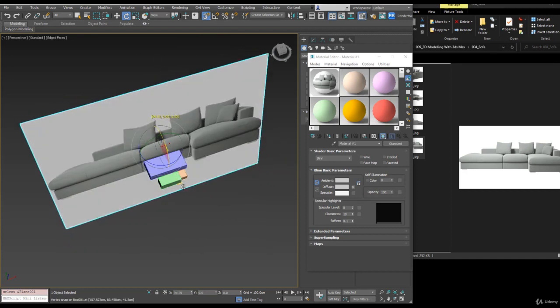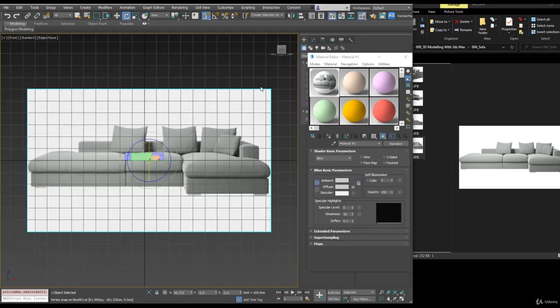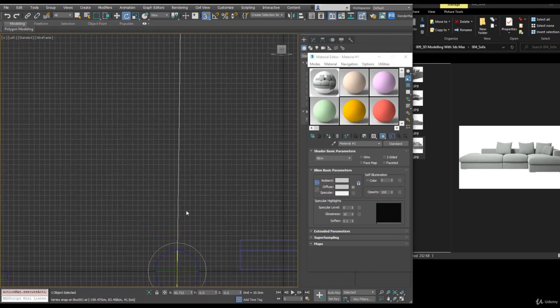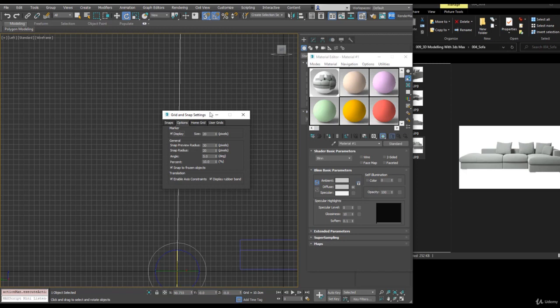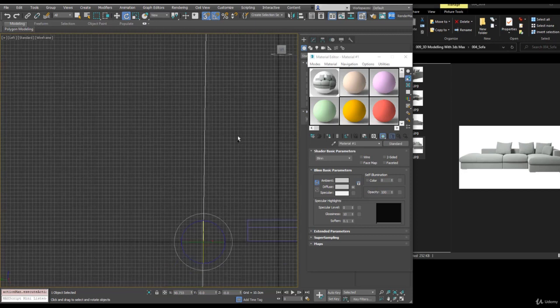And you'll see we want to rotate that by 90, but it's not really snapping. I mean, I can eyeball it to 90, but it's not exactly 90 degrees. If I go to the left viewport, you'll see it's kind of off. So we're going to need to use angle snaps. So I've clicked that to turn it on, and if you right click, we can take a look at these settings, and the angle is snapping at 5 degrees. So that's cool. So I'm just going to Control Z to undo that, and I'll rotate that by 90. You can see that that is locked on to 90 exactly.